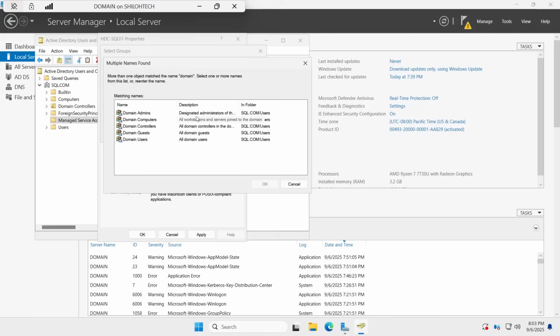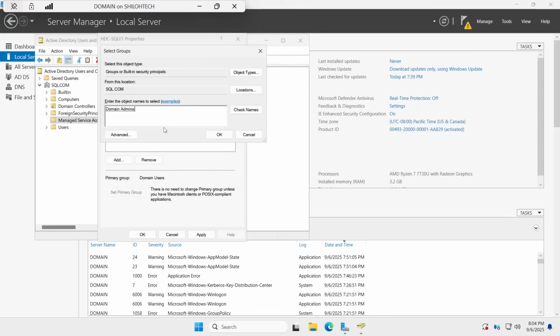So for the purpose of this class, I'm going to give all the users an account domain admin. Domain admin is like the highest privilege you can have because as a domain admin, you can add computers, you can delete computers, you can add people. So that's a very high privilege, right? That is not given just to anybody. But again, for the purpose of this training, let's just give those to these computers.